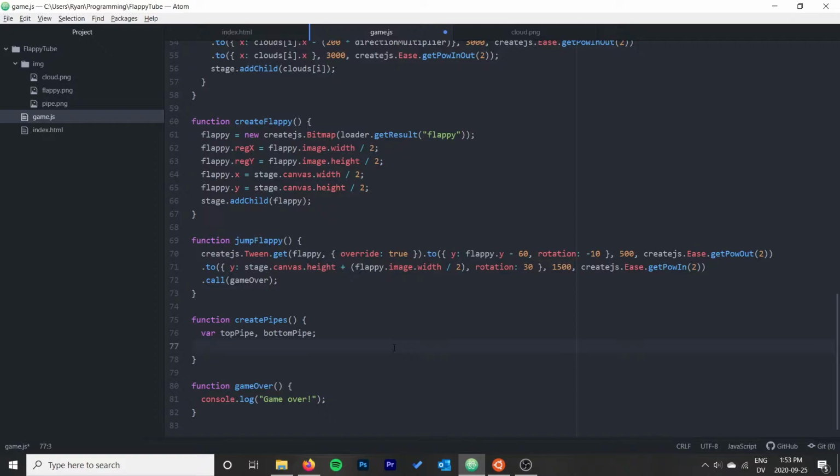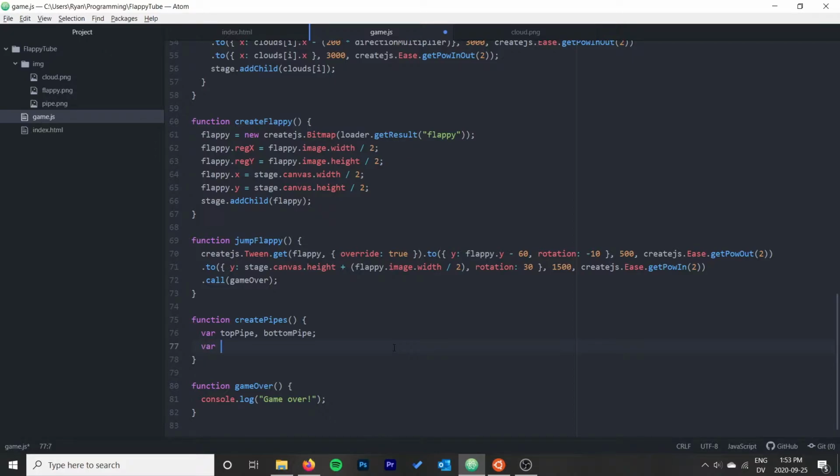But you can definitely tighten up the space between the pipes. Just remember that we're doing this totally randomly, so you could have a pipe that's all the way at the top of the screen and a pipe that's all the way at the bottom, so it should be possible for users to get between those. They shouldn't just get unlucky and have to end the game that way. It should be difficult, but it shouldn't be impossible. So you can play around with it.